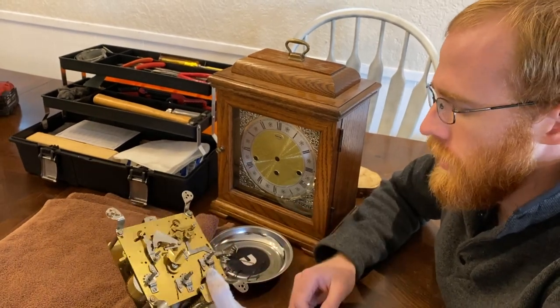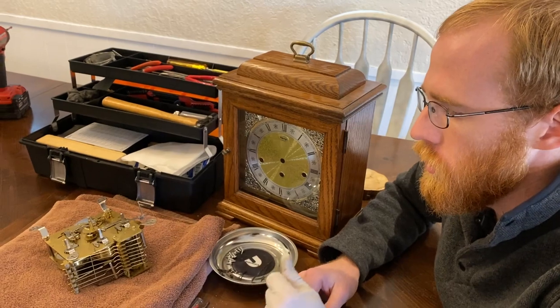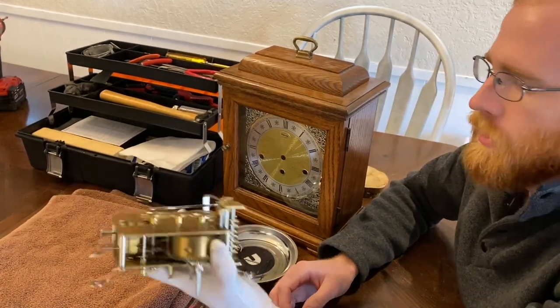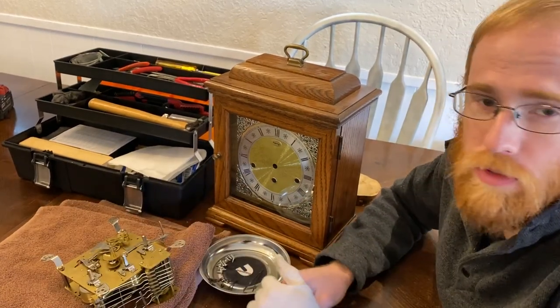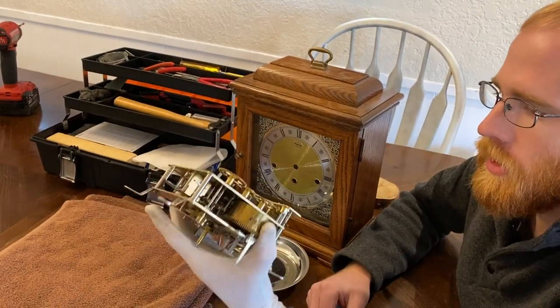What that means is it's kind of a DIY approach to cleaning a clock. What you do is you take the movement out — this is called a movement, the guts of the clock — and you get some clock cleaner in a vat and you just dunk it in there and leave it there for a day or a week or so, then bring it back out, maybe clean it up a little bit, and throw it back in.